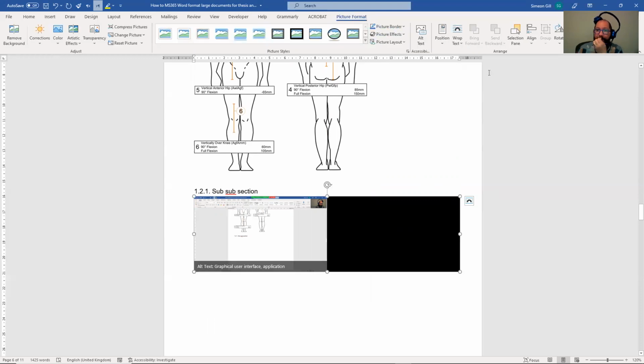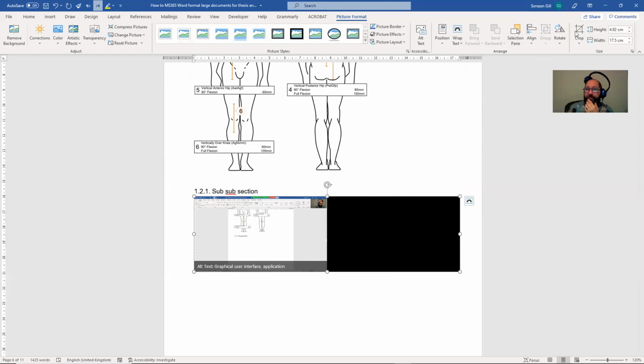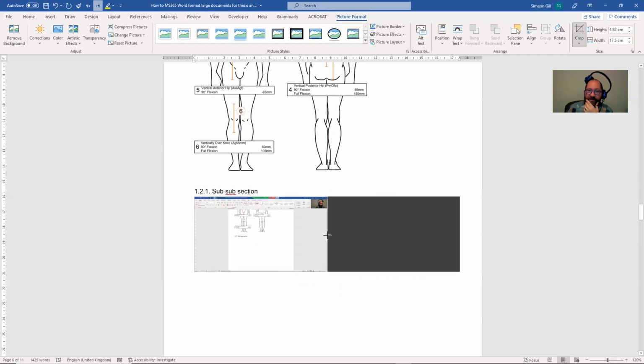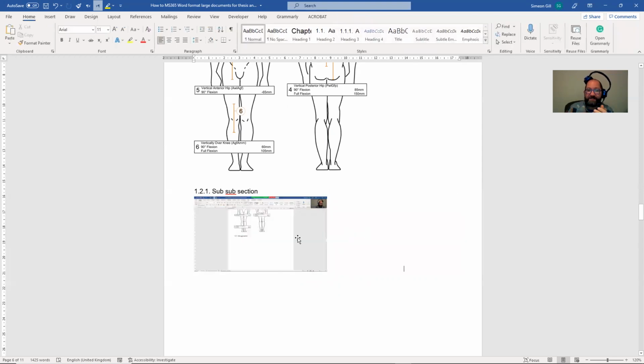So if I click on the image here, I can just find crop. Now I'm going to have to move the video down. It's possibly underneath, it says crop, and you might not see it because of where my little avatar is. But if I hit crop here, then you'll see it comes up with the edges and I could just crop this down to the page that we're looking at.